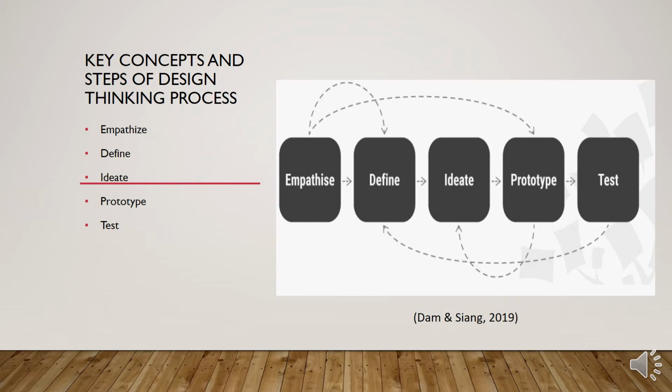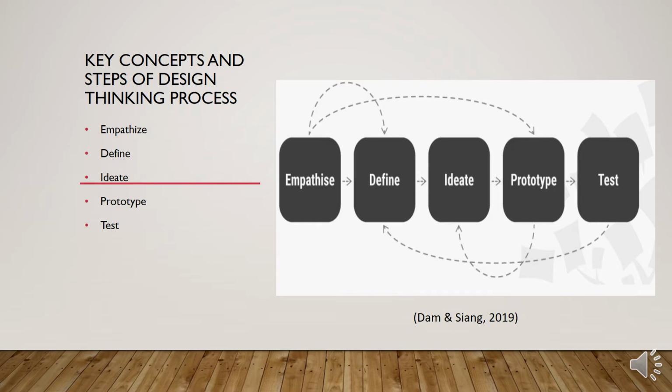This means that someone should push away their own problems, but they have to consider the problems of others. So they need to put their own situation aside and then try to solve the problems of others. And for define, after they have observed the problems that people are facing, they can now come up with a point of view. By the point of view, this means the real problem that their users are facing.